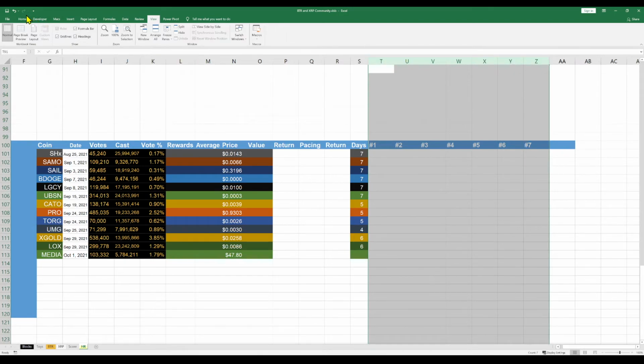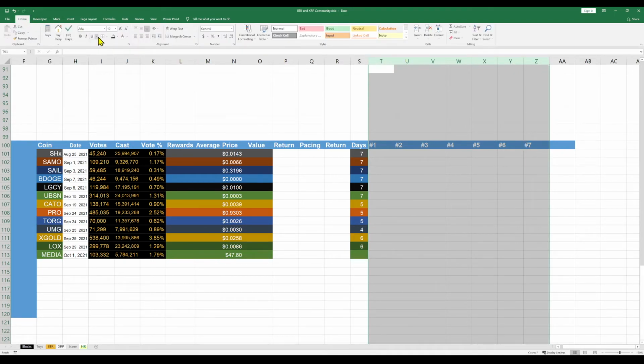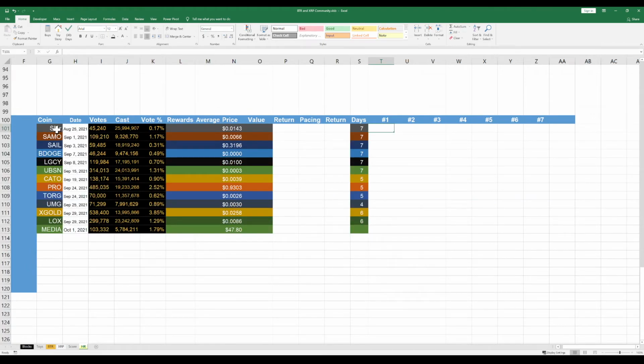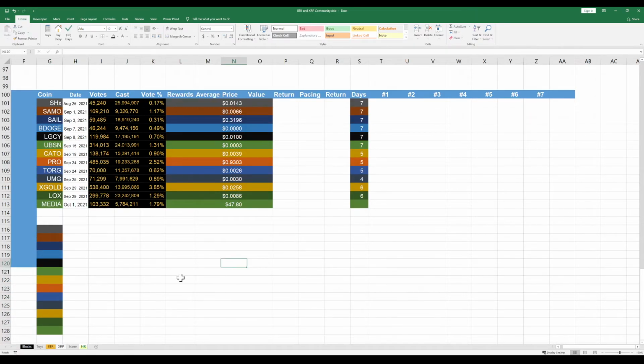I want to justify this a little bit to the right, I think. So now it's a matter, I just need to go back. I'm just going to copy this formatting down here for a moment, and you'll see why in a moment. At least I think you will.